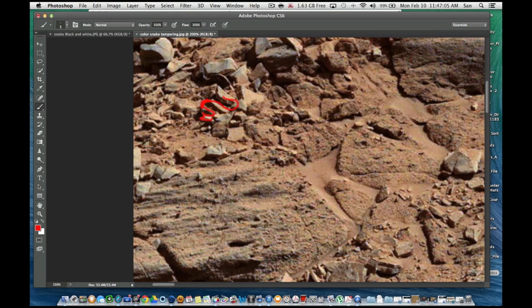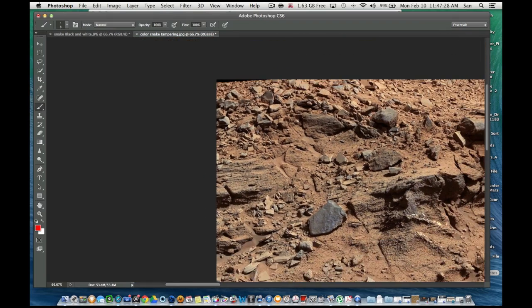But as you can see here, it looks like a piece of stone, but stone does not curve. Stone does not do that. So that's obvious tampering right there. You can see right here, this belongs this way, this belongs this way, and it's coming out for a loop, and this looks to be a jaw of some sort. I don't know if this is the head or this is the head, but that's the second photo that I've had.